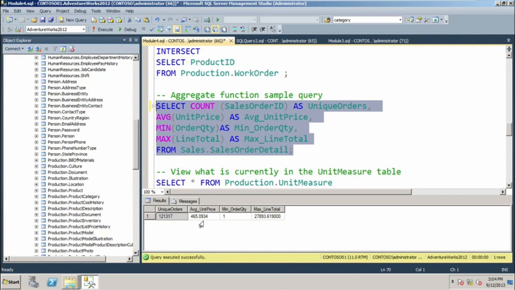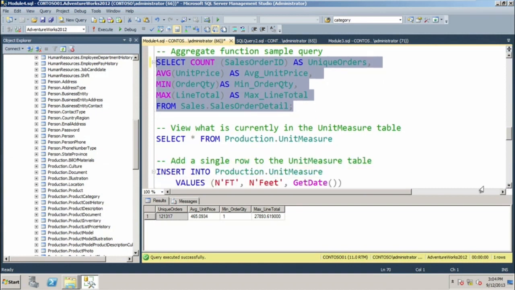I don't know what they're selling, but I like it. And still the max, that's not going to change. This probably changed because we have more rows in there. Yep. But so again, just removing distinct, was it 38,000 rows? Something like that brought it up to 120,000 rows just by removing that one clause. So that distinct clause is really, really important.